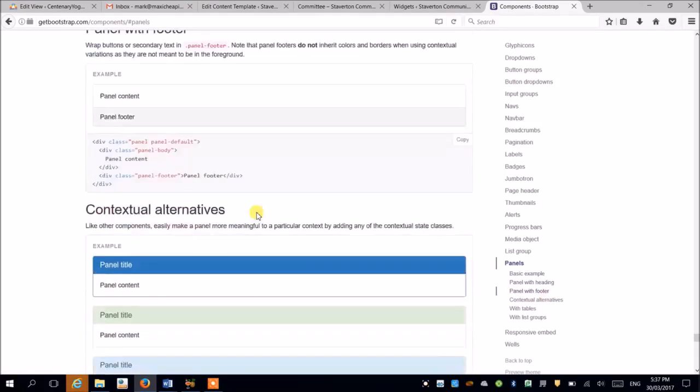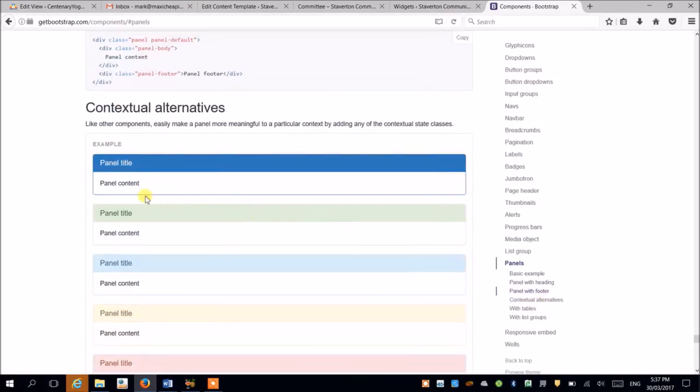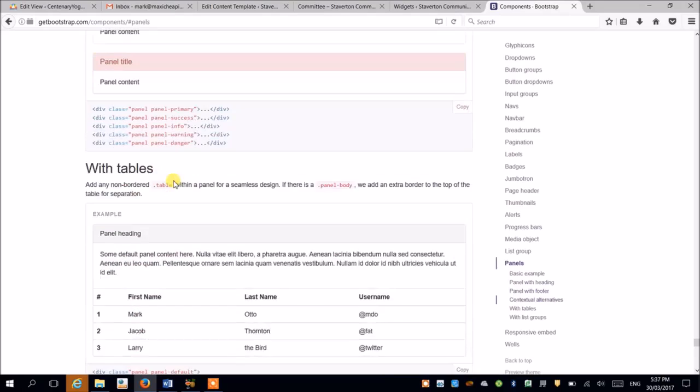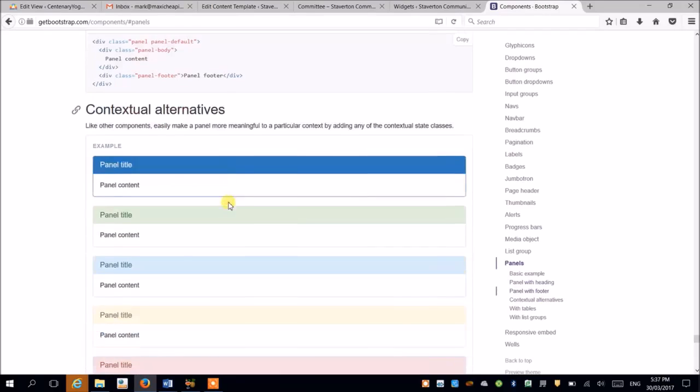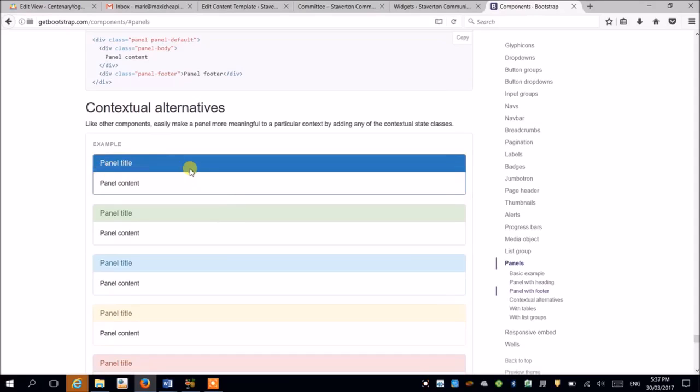So there's a few different versions of the panel. We're going to use this version here with a colored title.